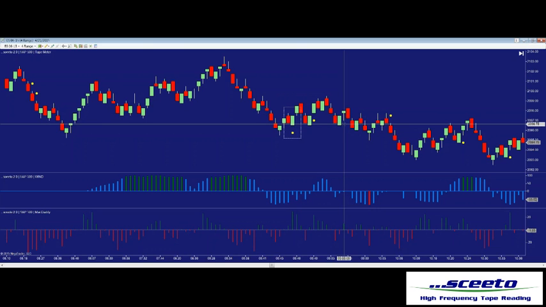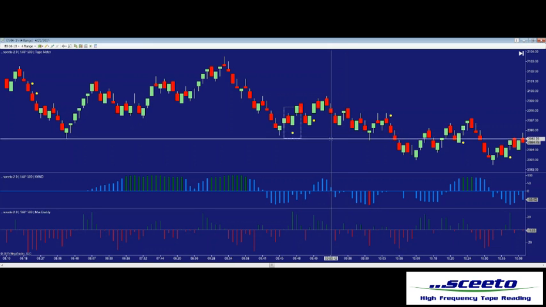Tony's asking a question if MacDaddy works on tick bars instead of range bars. Tony, we spent a lot of time and energy building a distributable MacDaddy that will recalibrate automatically to any bar. And that's really cool.